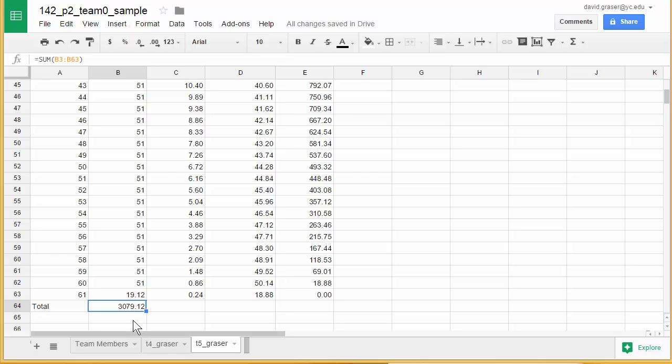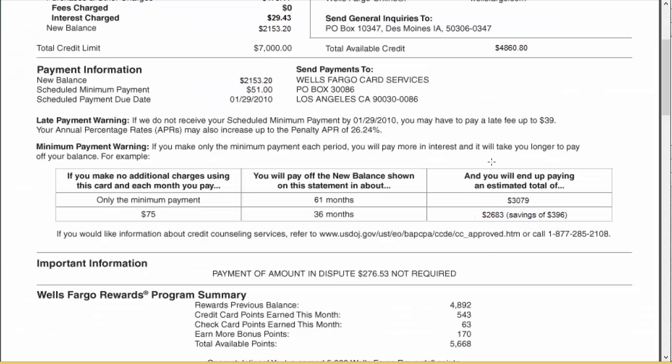If you want to know the total interest you're going to be paying on that, well, that's just the sum of this column right here. And if I'm lucky here, I can click here. It's the same calculation, but in this column, and it'll go ahead and place that number next to it. So what it's doing is it's going ahead and doing the sum of C3 through C63 and placing it right there. So I'll pay them a total of $3,079.12, and of that, $925.91 of that goes to paying the interest. And that is the number that we see right there and right there.